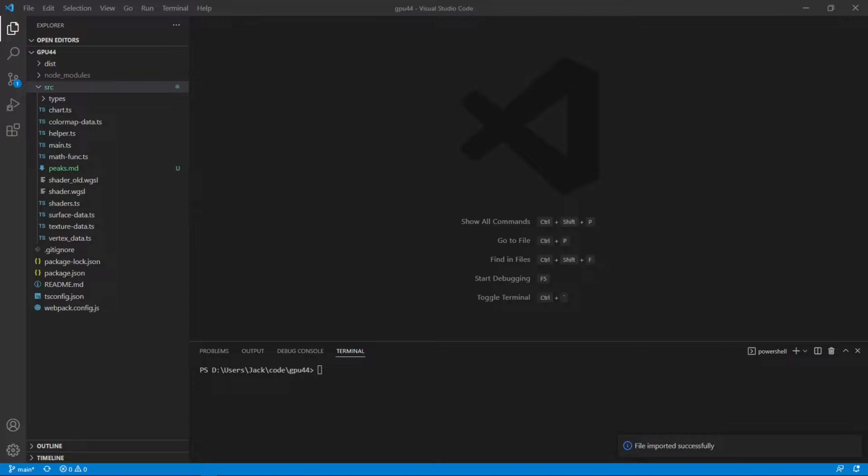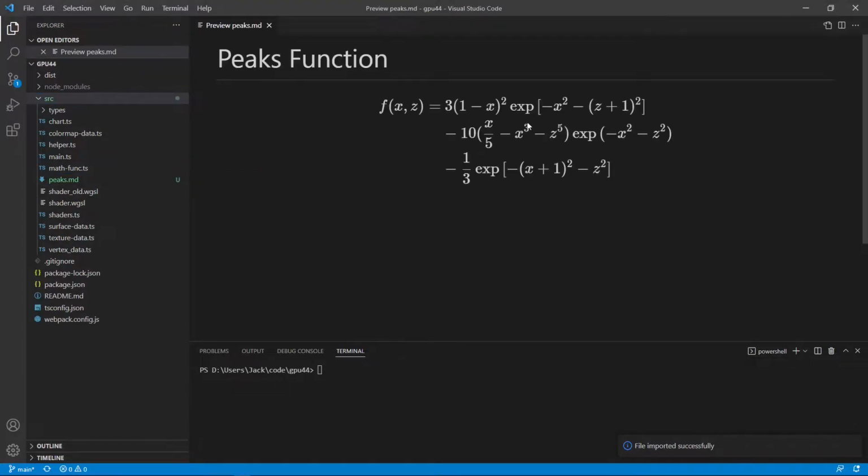Today we want to create simple 3D surface chart for a peak function as shown here. You can see this is the definition for our peak function, f(x,z). Previously we have defined this function in the math_func.ts file.